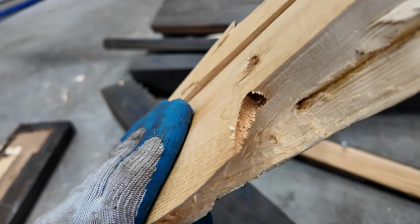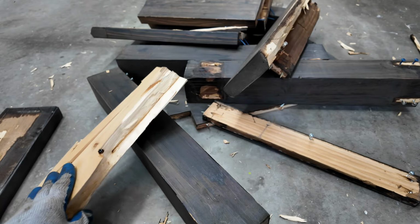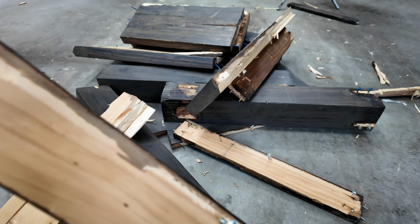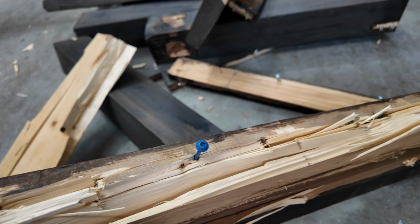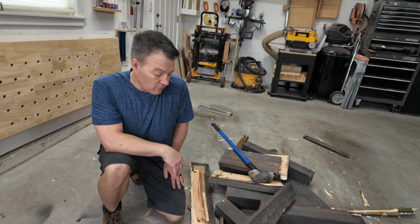But the hole that you need to drill for that pocket hole screw can weaken the wood around it. I feel like the failures here were about 50-50. Half of them failed at the threads, and the other half failed at the wood. Well, I am officially sweaty, and this table is officially destroyed.